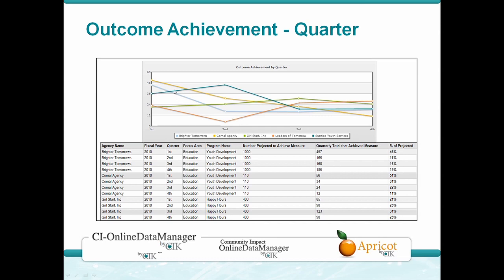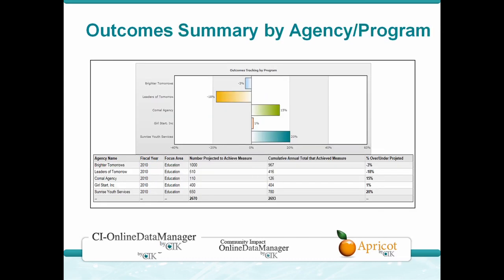So you can track that also here graphically if you want, so you have a sense of what agencies are in fact getting those results that they promised or that they contracted with you as a funder to achieve, so that you can track that. And then looking at it as summary at the year end, here is for each of the agencies, again, Brighter Tomorrows said 1,000 kids would do better on their post-test. Totally for the year, 967 did better. You can see that graphically up here as well.